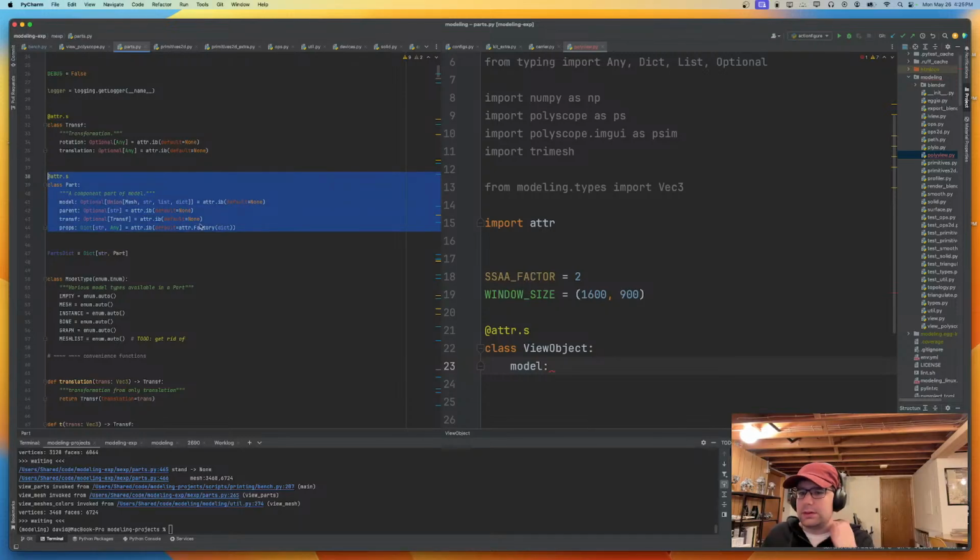I don't want this to be a part or hold a part, but we can do something similar. So just for now, we'll make it optional mesh.